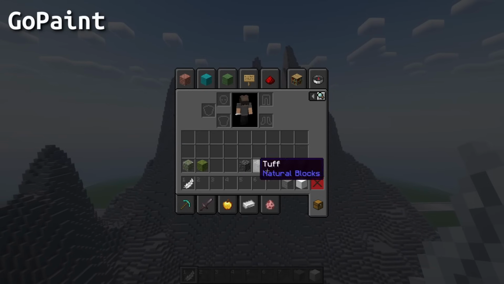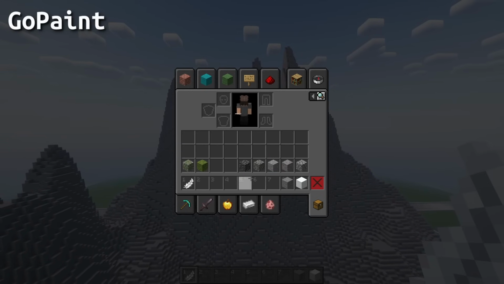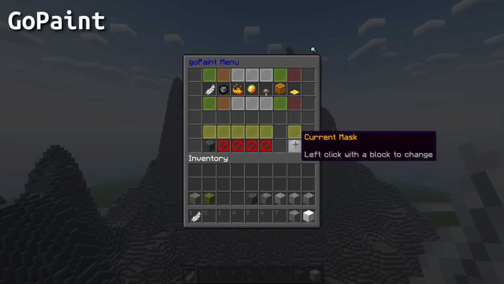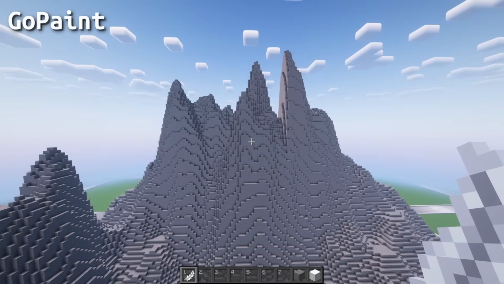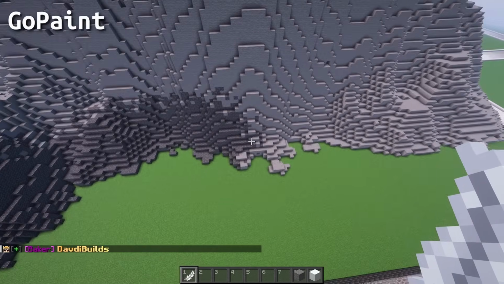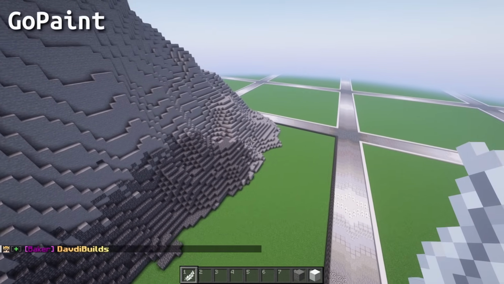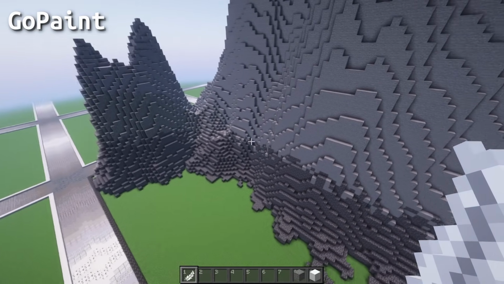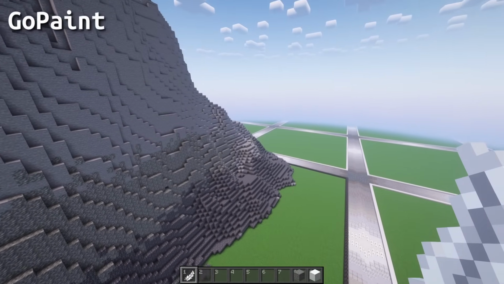Holding the feather, we're actually able to see all these items in our inventory here, and with these empty slots down here, I'm going to put this in here, and make sure our current mask is what our big terrain is going to be. By using the right click button, I'm actually able to drag, just holding my right click, and create this nice splatter of this deep slate. You could repeat this for tuff as well, so we get a nice little tuff layer going along here.